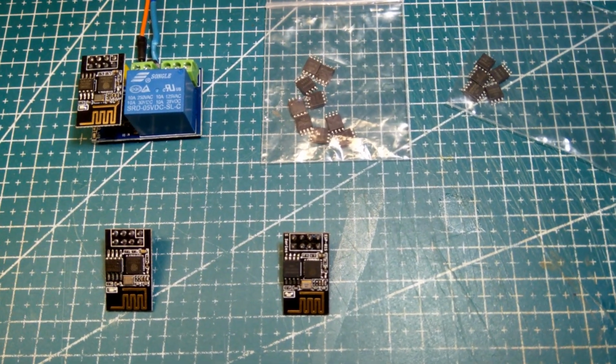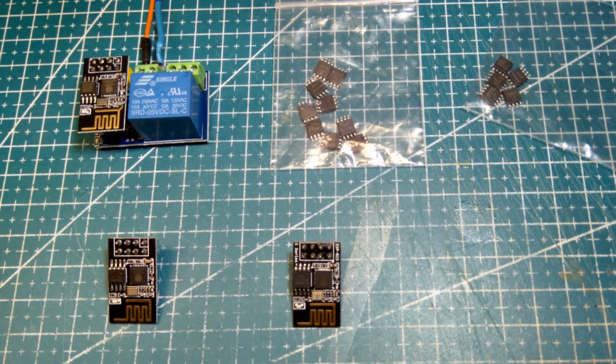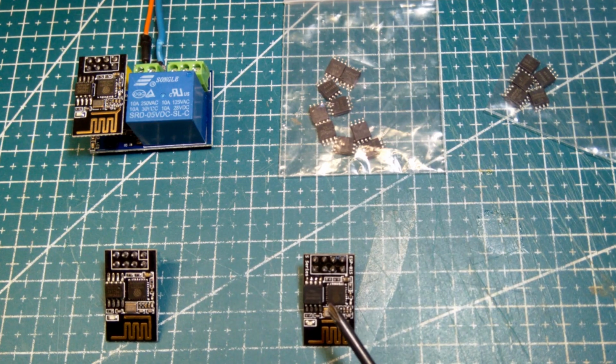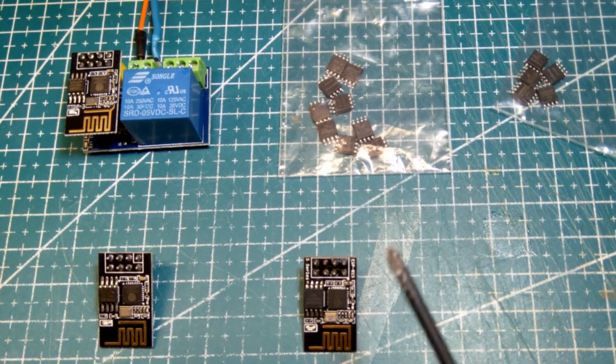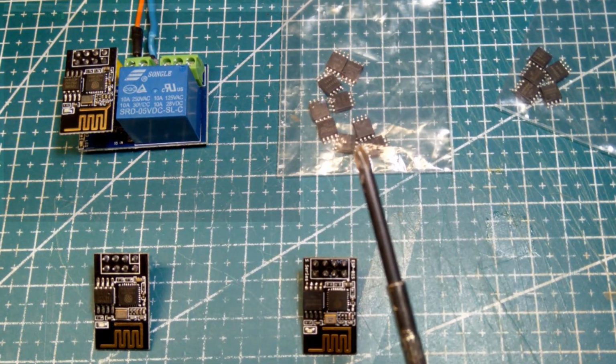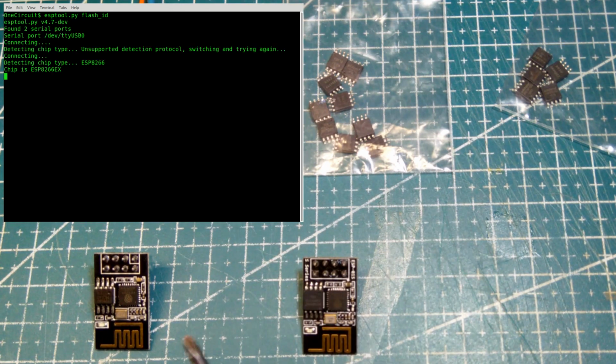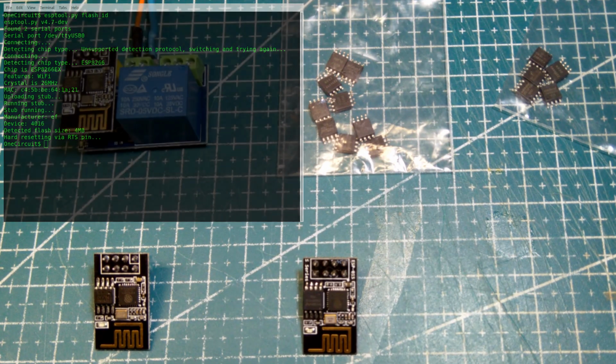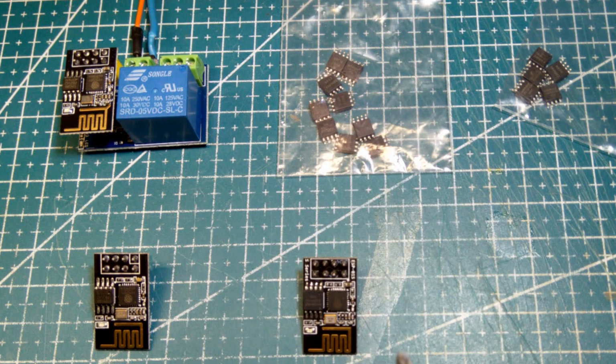And that's all fine. What I have been doing, though, is experimenting over the years with changing the flash out. So I just buy these chips separately. These are 4 megabyte flash chips, and I just desolder the original and resolder. And then you can use it for things like, I've used it for a Wi-Fi mesh. I've used it for Christmas lights and all sorts of other things. And it works beautifully. So that's a pretty cheap and easy upgrade.